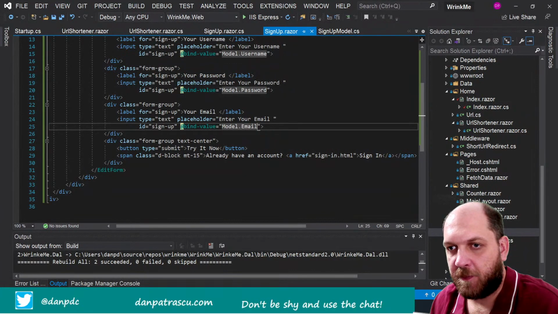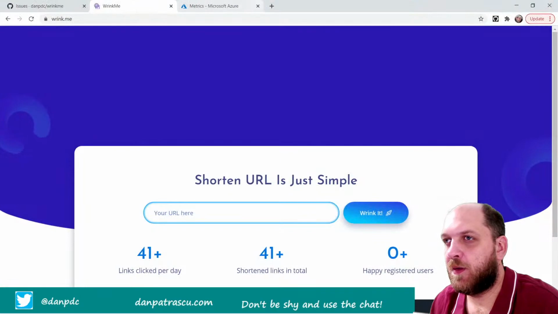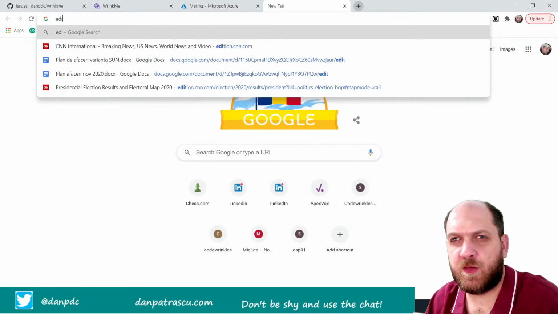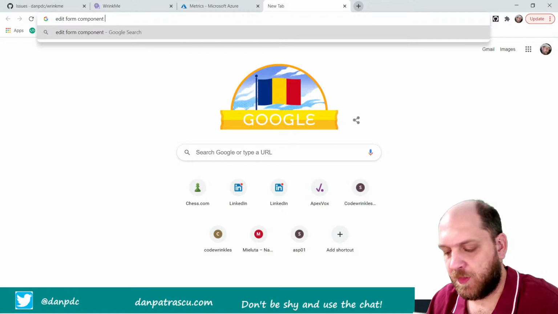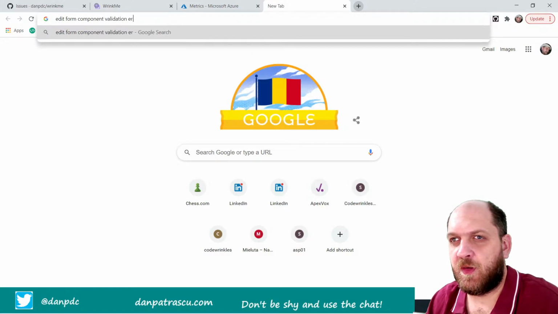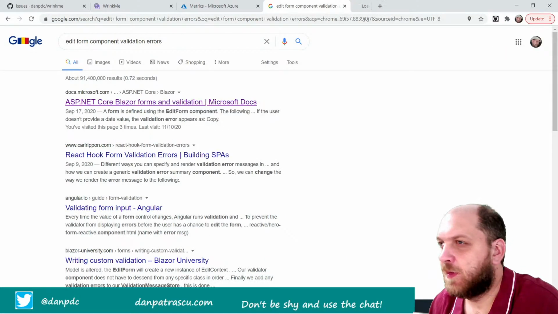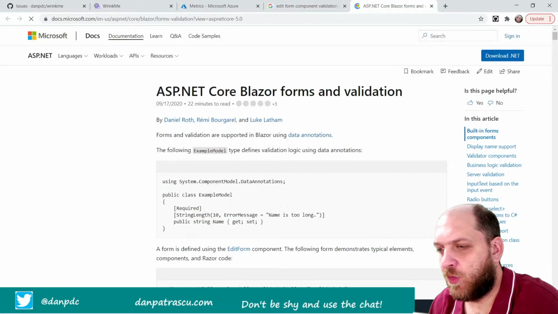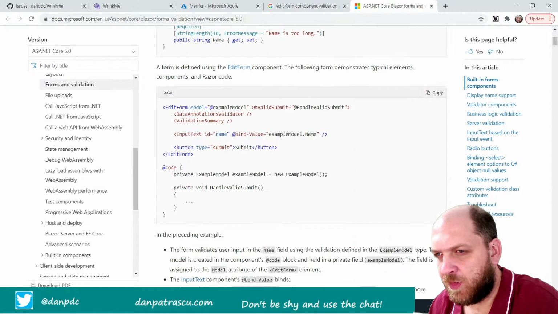And then what I don't know exactly, but I guess Google can help us: edit form component validation errors. Make sure that we can display the messages. So yeah, we have this here, then we have data for forms, and here, I guess, we have to put a data annotation validator.